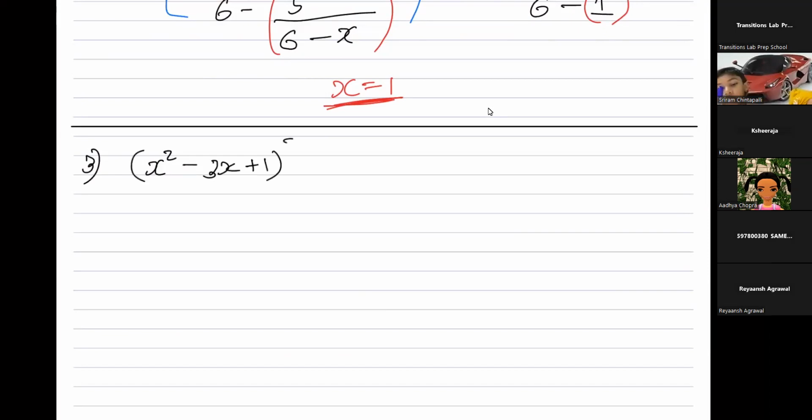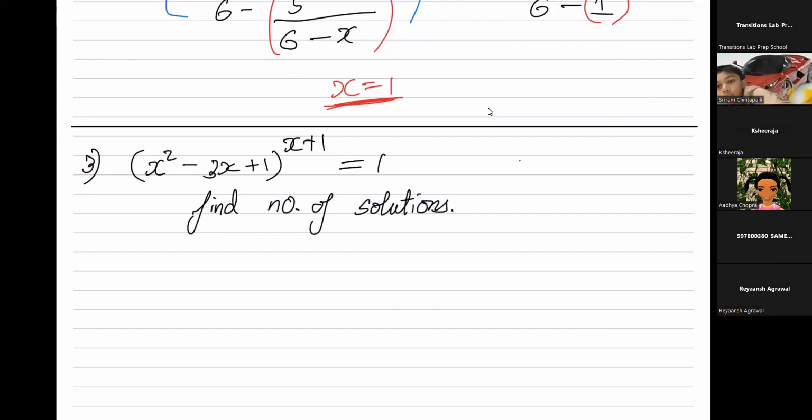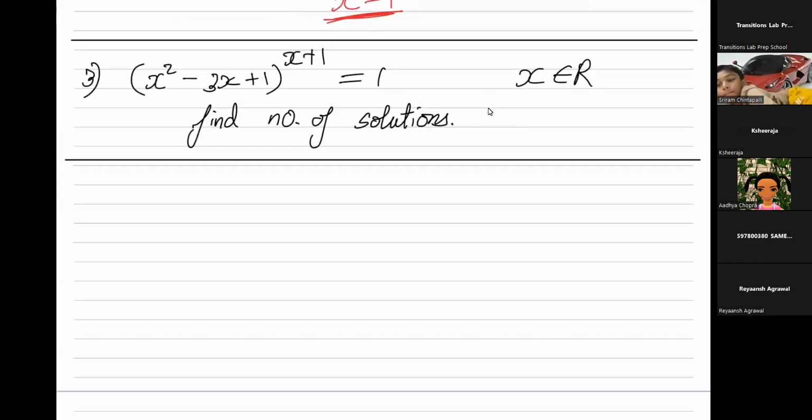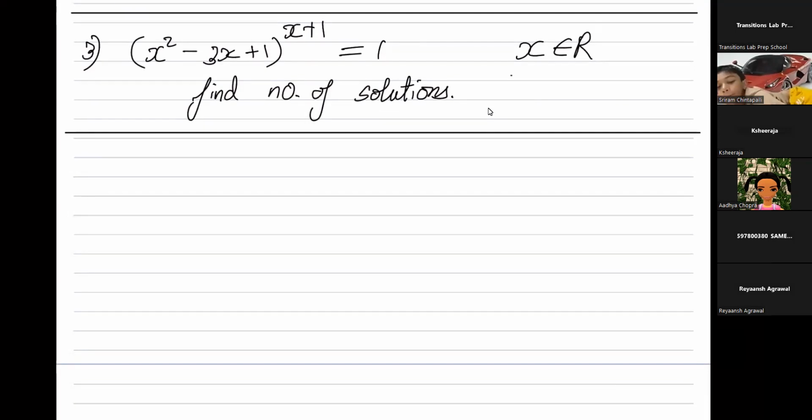Okay, so you have this equation. Number of solutions. Okay, x belongs to real. So if this is confusing for you, these are all the numbers that you're aware of. If you don't know what this means, this x can be any number that you're aware of. If you know what this means, then x is real. The equation is quadratic to the power linear. Solutions are the values of x that satisfy this. The answer is 4. Yeah, correct. So the answer is 4. Get 4 somehow.